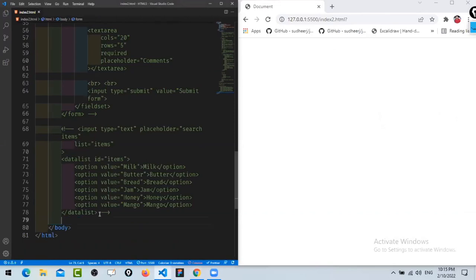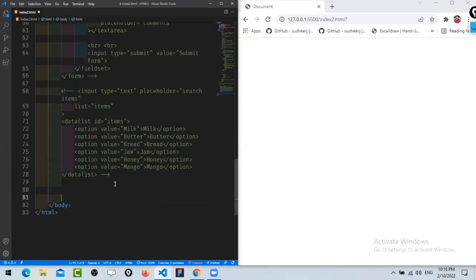Now the next thing. If you have to import any audio file or video file in your web page, or embed any YouTube video or any map on your web page, then what do you have to do? For that we have some HTML tags that we are going to learn now. First we will start with the audio tag. If you want to import an audio file in your page, what tag do you have to use?